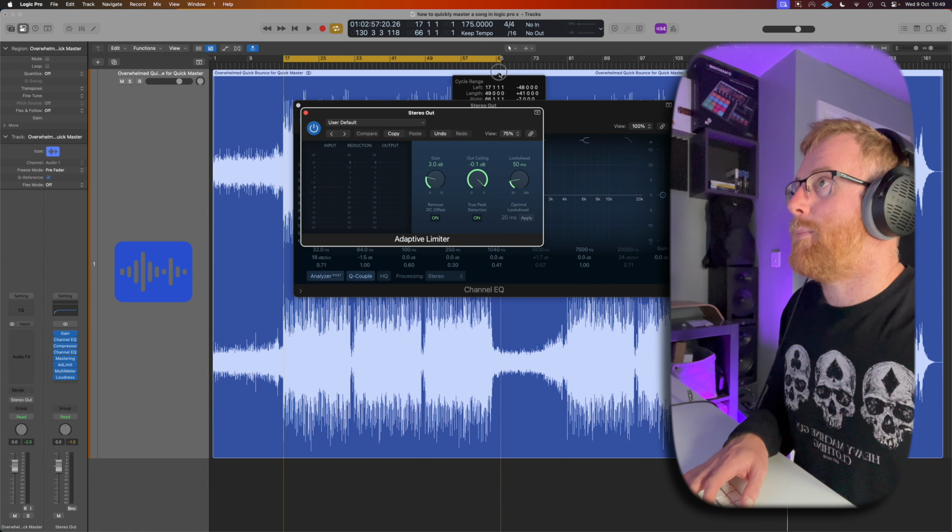Now, the reason I said that it's important about key, in your low end, so your last 50 hertz or from 60 really, you've only got like 12 different notes that can be played. And if you've got an F playing and it's giving a huge boost and your other track's in E, they're quite far apart in terms of that overall spectrum. So what we want to do is end up ignoring this. So we do fade extremities, right? And we can drag that out like so, and we can have it ignore that low end if they're not in the same key. So just like that, you can see it's now ignoring all of that low end information there.